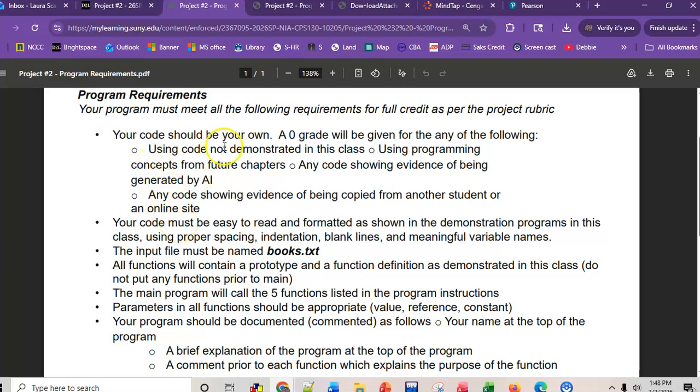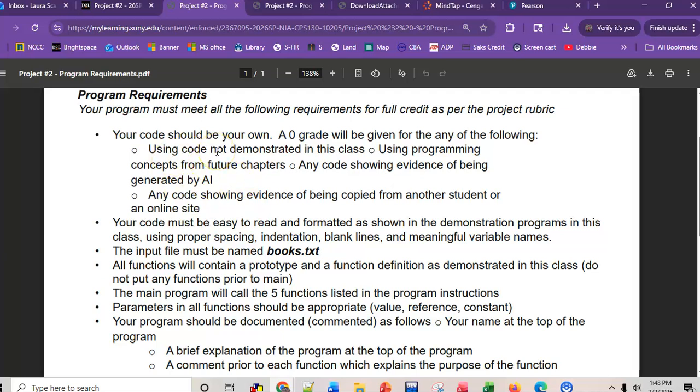Using code not demonstrated in class. So I see my formatting is off. Using programming concepts from future chapters. Any code showing evidence of being generated by AI. Any code showing evidence of being copied from another student or an online site.